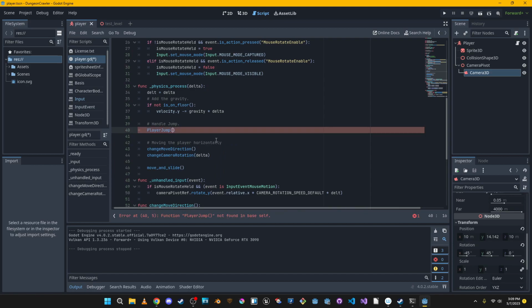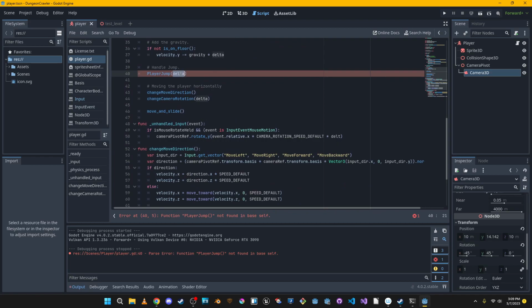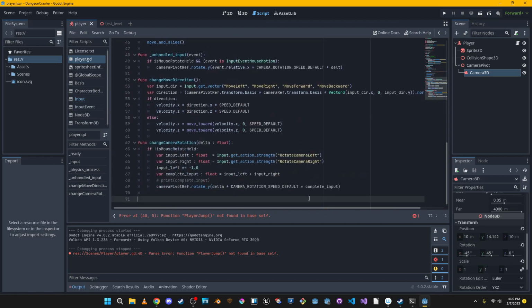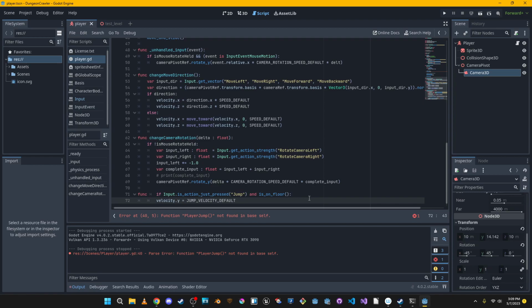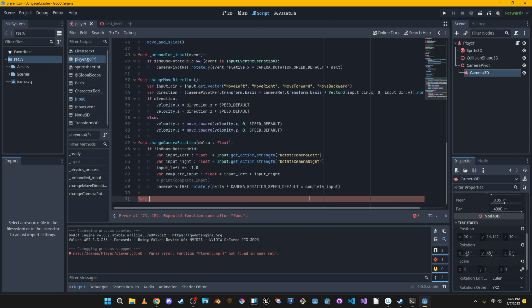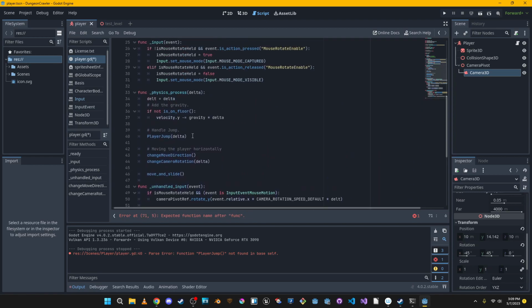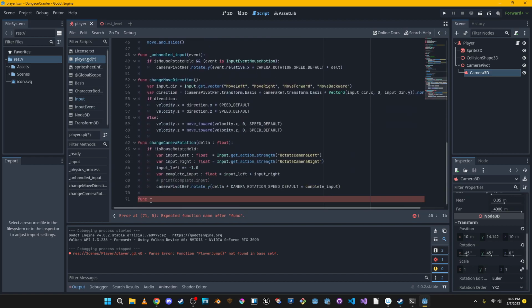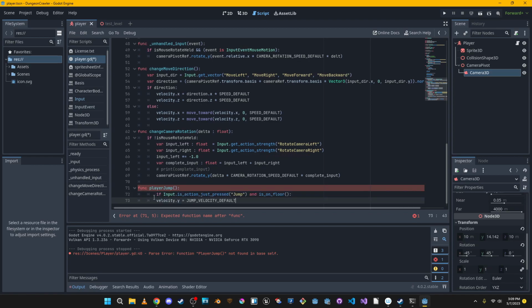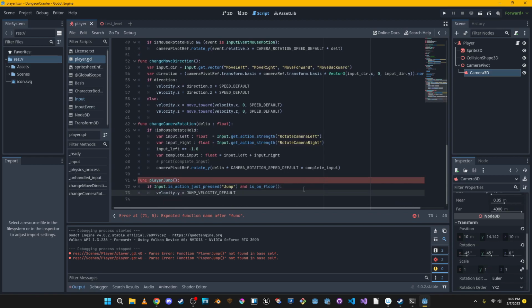And maybe I need delta, I think. I don't know if I do or not. Nah, I don't need delta, for now at least. Player jump. Boom. And boom. That's all it needs.